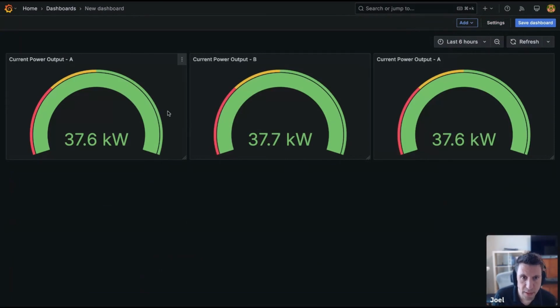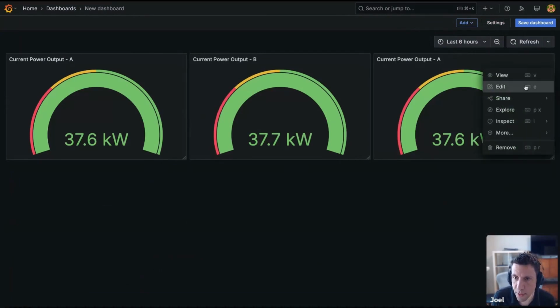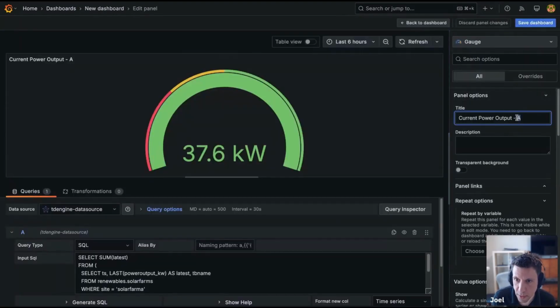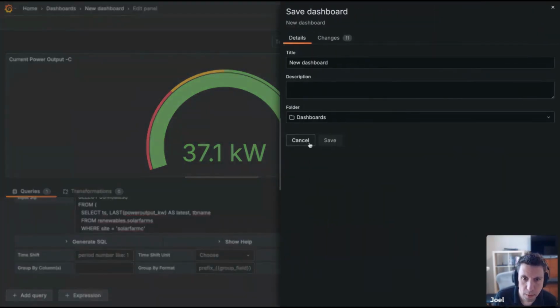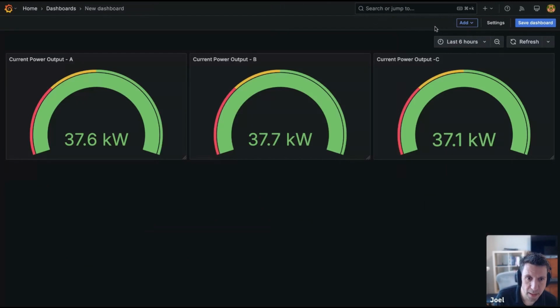And now we can see these two numbers are different because they're coming from two different sources. And I'll do the same for solar farm C. Oops. I just want to go back to the dashboard to verify it. Numbers are all different because the queries are different.